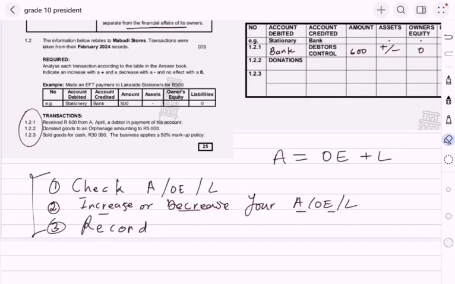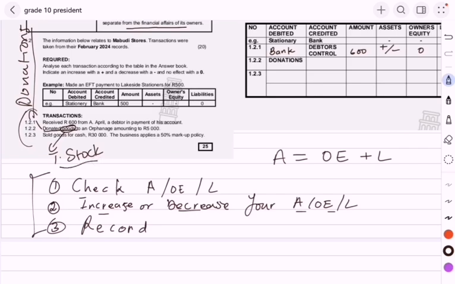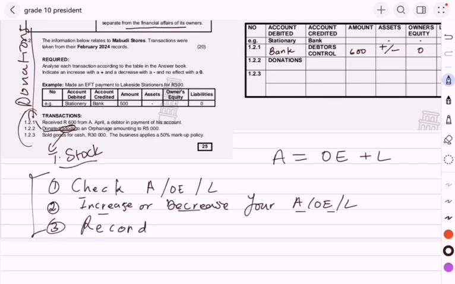Now with the second transaction, we also have to look straight into it. They sent to us donated goods. By goods, it means this is going to affect your trading stock. Whatever is goods to the business, we simply call trading stock. They said to us, we donated, so by donated, it means these are donations, right? So already we've identified the two accounts that are going to be affected, which are your trading stock and your donations. And they said to an orphanage, amounting to how much? 5,000. Perfect.